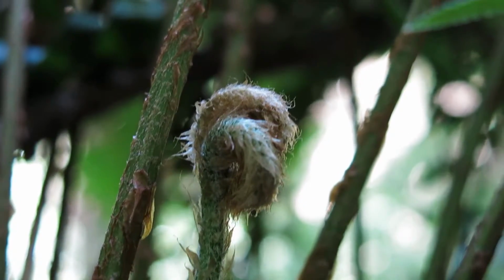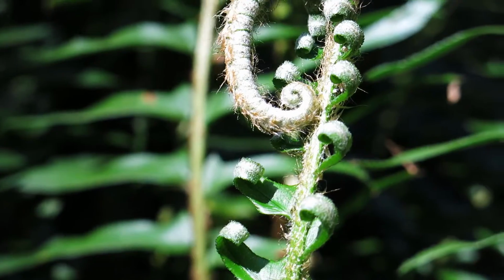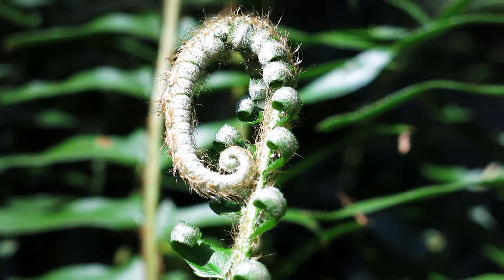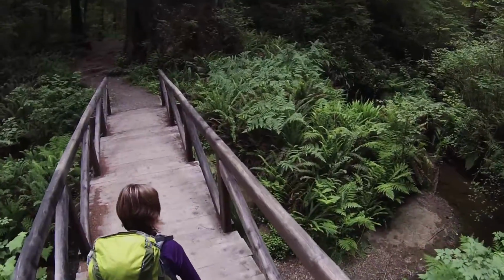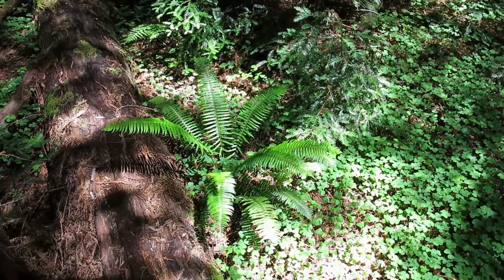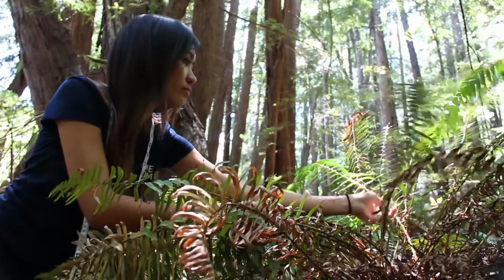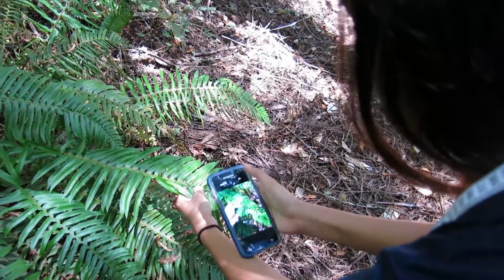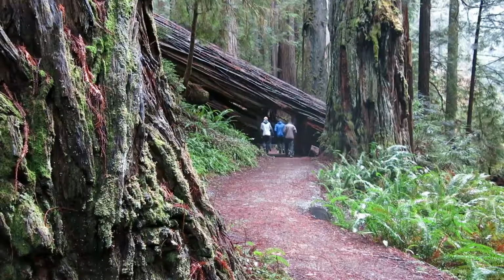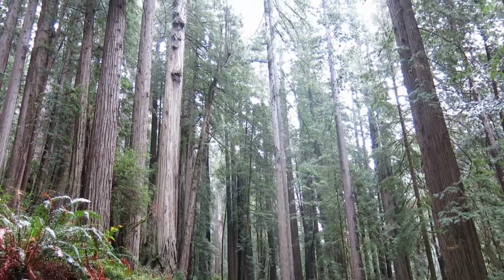The second thing is to let us know when these plants are putting on new leaves. They come up as coiled fiddleheads, and by tracking when you see those fiddleheads in the forest, it helps us know when to go and do these health checkups for the ferns, help us understand where the sword ferns are growing, and take some simple measurements of how healthy those ferns are. All the data will be captured by Save the Redwood League scientists, and we'll be using that to identify places in the forest that are doing the best during climate change.